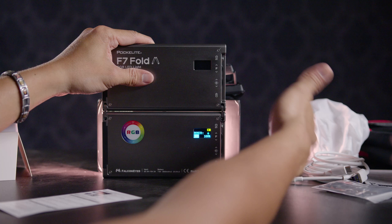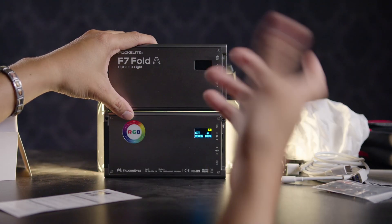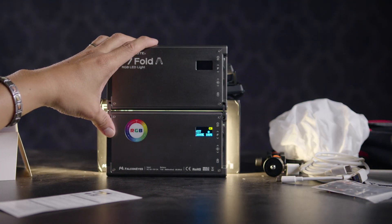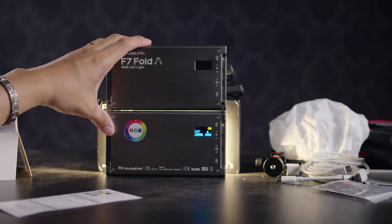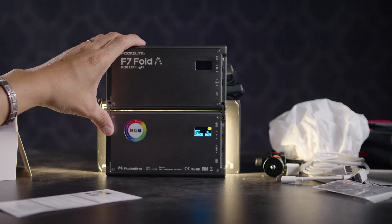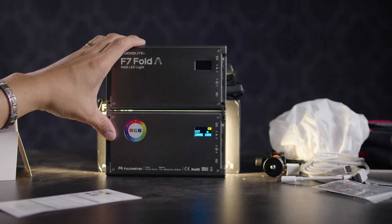The top panel is dead so I'm just using the bottom, but it's pretty much the same light. This is my first impression. If you guys have any questions, let me know, and let me know if you want me to test something out. I just wanted to unbox this for you so you can take a look — this light is really new and a lot of people are interested in it. Thank you to the person who told me about it in my YouTube comments; I really appreciate that.